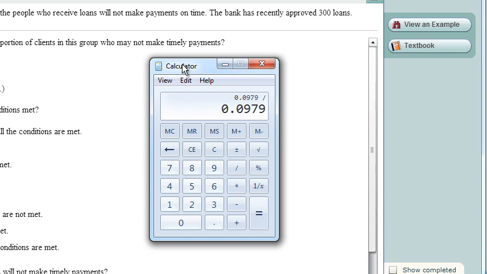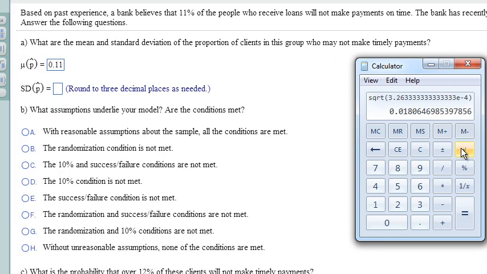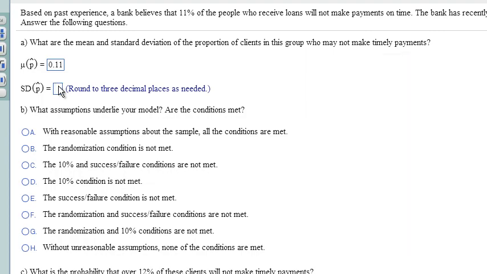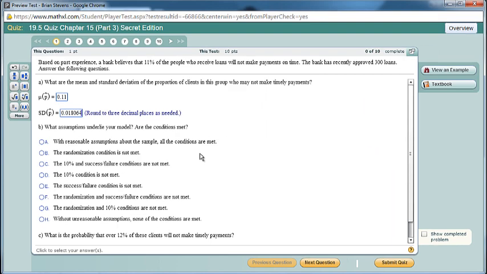That's P times Q over N, which is 300. I can't type today. P times Q over N, and then we square root it all. Nice and easy on the computer calculator. P times Q over N square root. And a lot of times I'll just copy paste this in so we don't lose any decimals. So we can just bring it down here to just a few decimals. It wants it to 3 decimals. 3 decimals right here. One more. There we go. 3 decimals.